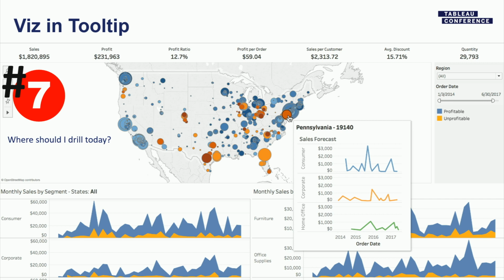Interaction may be something as simple as a viz in tooltip. I can relate this back to my use case that we were talking about earlier. If I understand my use case, I can use viz in tooltip to encourage my user to better filter the data when they drill along the use case, right? I don't want to do a viz in tooltip for every element on my dashboard. That would be overwhelming and confusing. I want to focus on the thing that provides the most value in my use case.